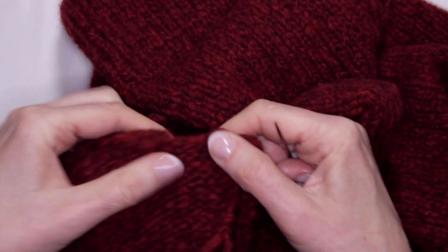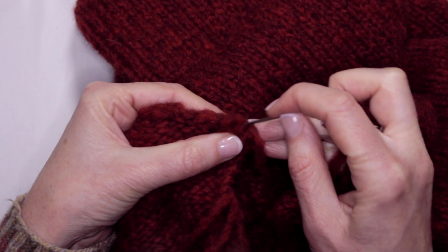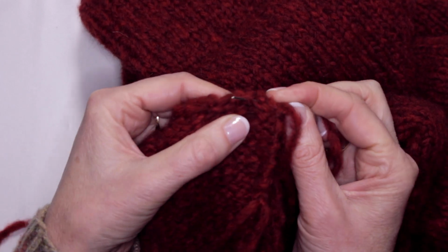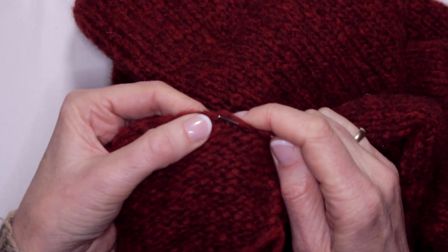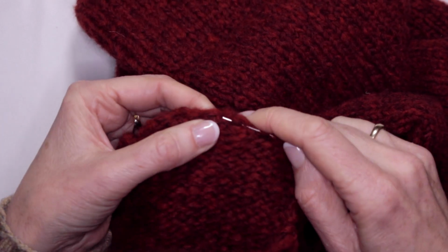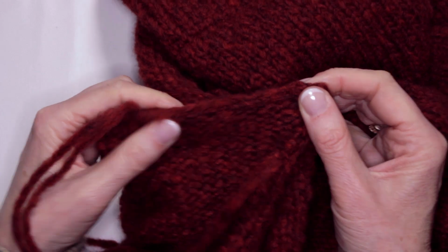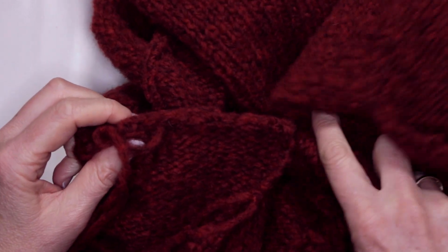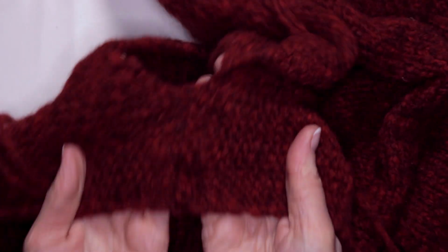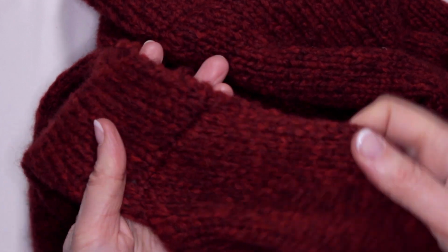It's very secure. I turn it around and my stitches are slanting this way, and that makes it easy for me just to thread them through. So I'm just weaving the end of my needle through. Okay, so that's really going to be fine. I have to find my scissors now. Cut off the edge, and that's the shoulder seam done. If I turn it around, that's what it looks like.